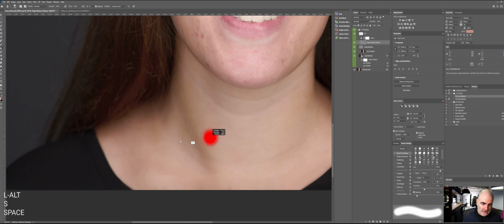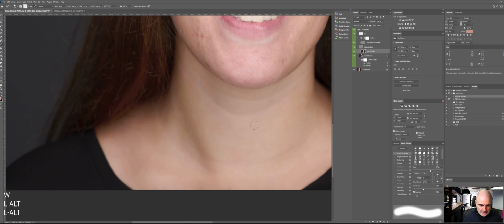Okay, texture layer. I got my stamp tool. I want to go slightly soft, but not crazy soft. And I'm just going to get rid of some of these marks that are in here. Neck. That crease. All we're going to be left with here, and all that you're still seeing, is all just color info.